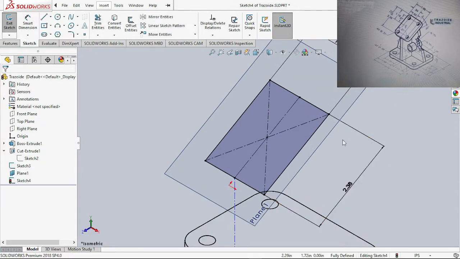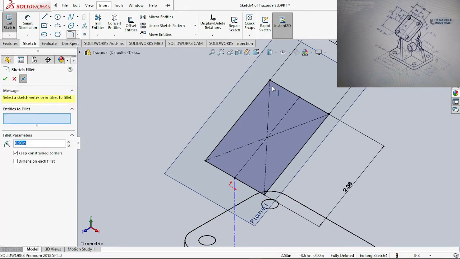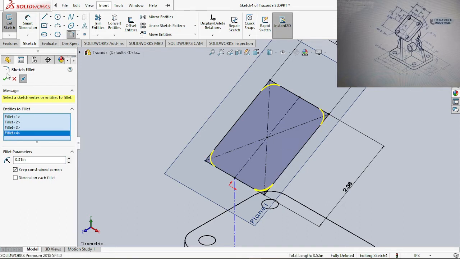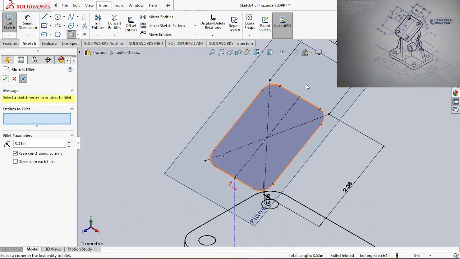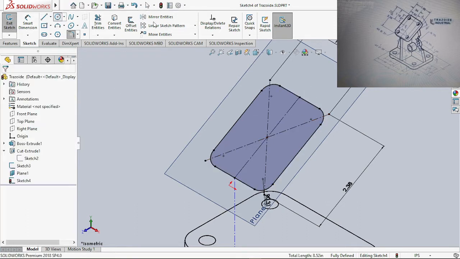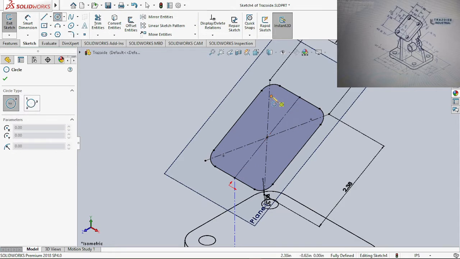And then next, we're going to fillet this. We have 0.31. Then click check. Next, we're going to create circles again here on the plus signs.